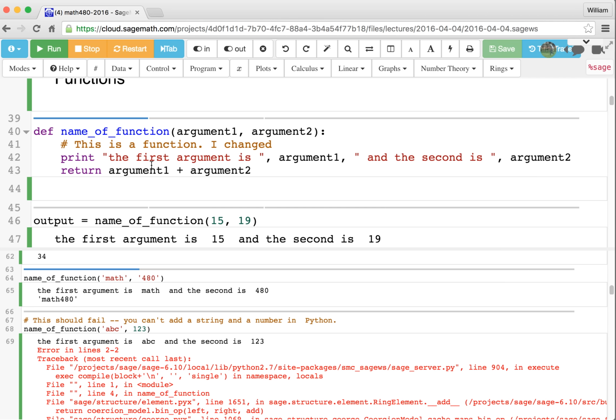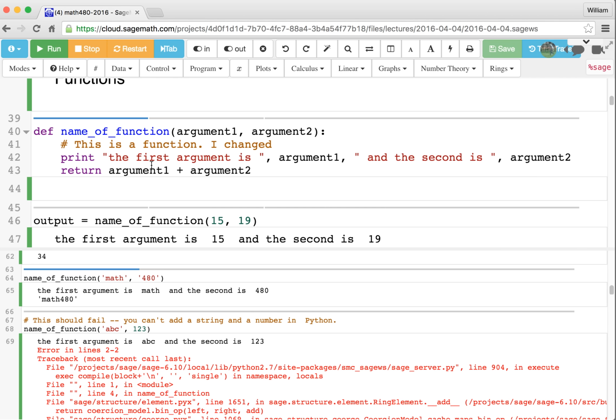So what does the function actually do? After the comment, it prints out the first argument, second argument, and it returns the sum of the two arguments. This is another annoying point: in Python 2 there's a print statement. In Python 3 there's no print statement, it's a function, so you have to put parentheses around the outside, whereas in Python 2 you don't.